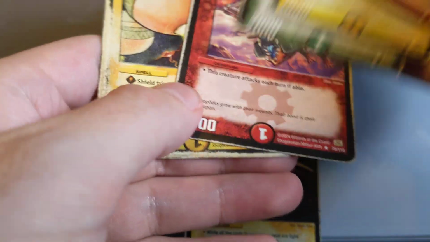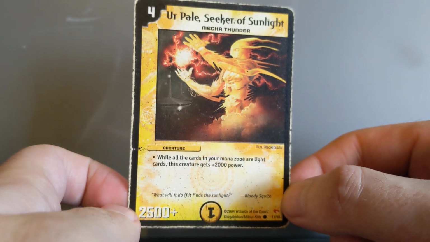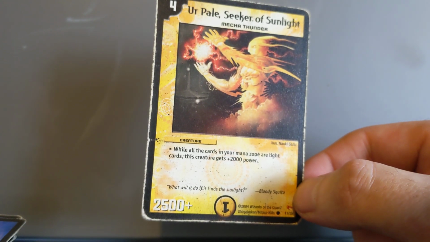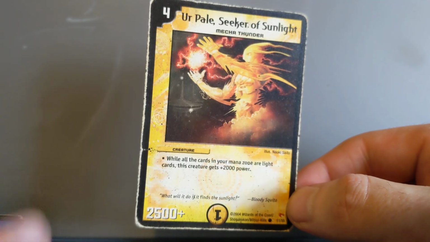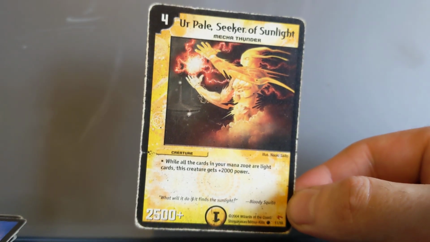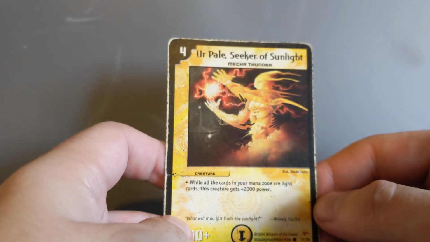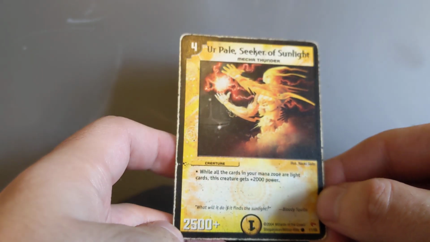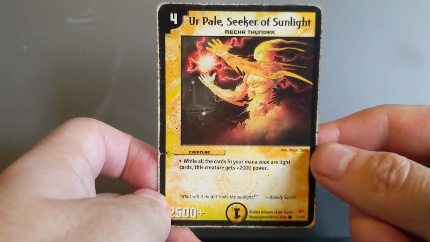This is from Rampage of the Super Warriors, the 3rd set. That means there's no real telling what's in this, because this is definitely not a base set starter deck, which I thought it might be. So there might be some really good stuff in this stack, actually. It's just a common, 4 cost, 2,500 plus. While all the cards in your mana zone are light cards, it gets 2,000. That's really good for mono light decks like I use, so this card is actually fantastic.